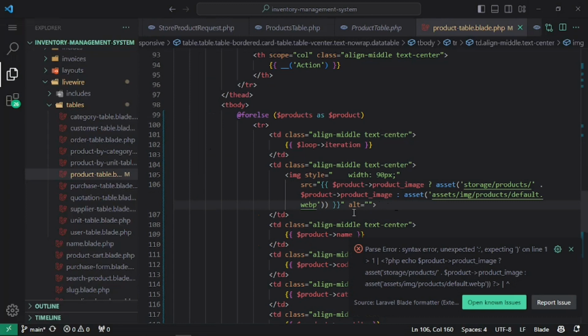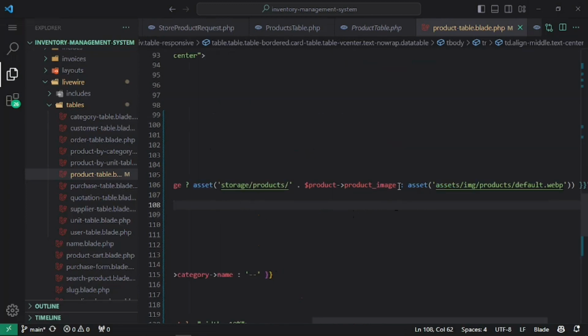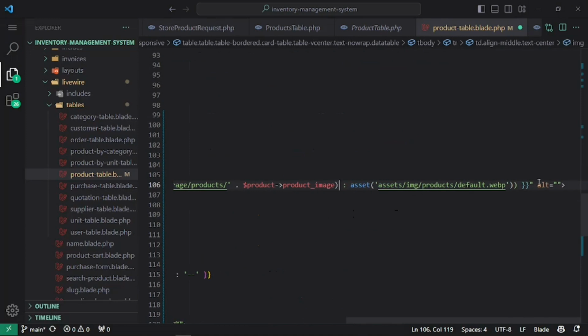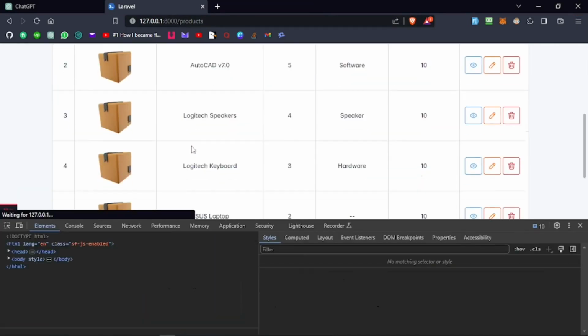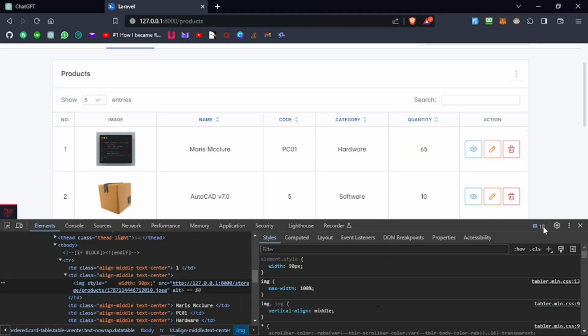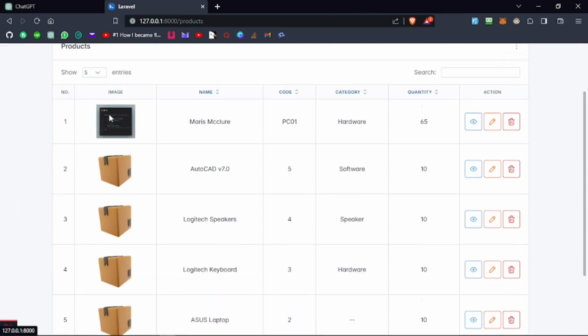We have something wrong here, so product image. Okay, so you can see it should be like this, and we have to remove this one. Now I'm going to format this, and we can refresh this page. Okay, you can see the images are loaded, and when there is an image, it's going to show that, otherwise it's going to show the default image.